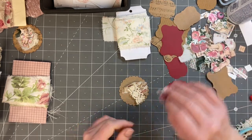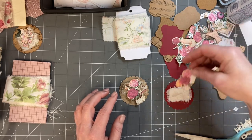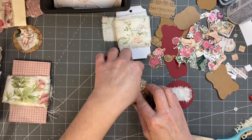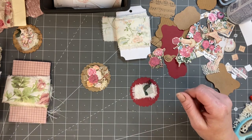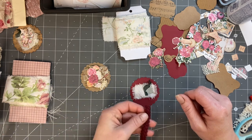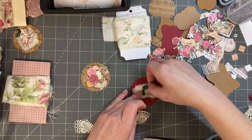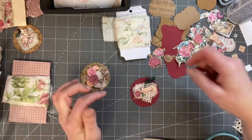Okay, let's pick out what we're going to put on this. I'm thinking we could actually go a little bit bigger as far as some of the decoration here. Kind of like that one for that one. It's going to be up a little bit, I think. Ink. That. Let's get this one figured out. So we've got a little bit of green. What else we got over here? No, not quite right. If we took one of these. Oh, that's kind of cute. Okay, let's do that.